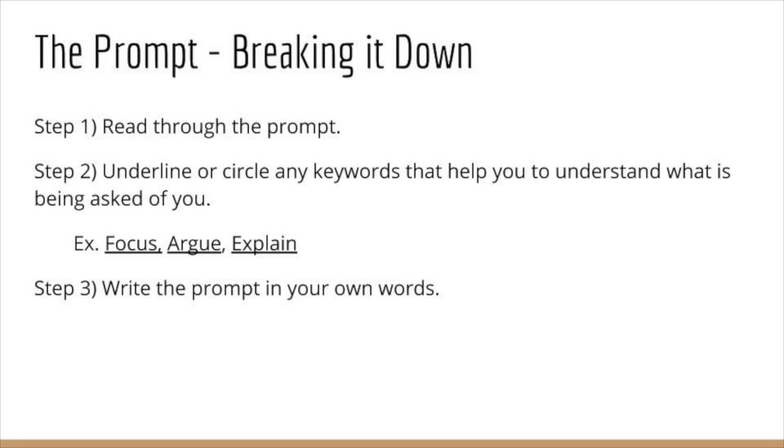Okay, so read through the prompt. You might need to read through it a few different times if you're finding it a little difficult to understand, but underline, circle. You can also underline unfamiliar words, and then you'll maybe need to break down the prompt and go and look up the words, just so you're 100% sure that you know what you're being asked to do.